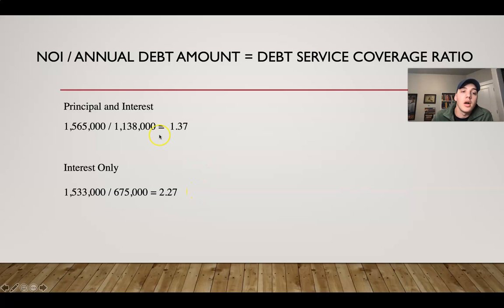And so in your underwriting though, all the lenders, they underwrite on this principal and interest. So that's how they're doing it. As far as the safety thing, interest only can go away. Oftentimes it's 2 or 3 years. So if that goes away, this is kind of what you're stuck with. So a lot of times people are underwriting, at least in a worst case scenario, for this 1.37 debt coverage ratio.